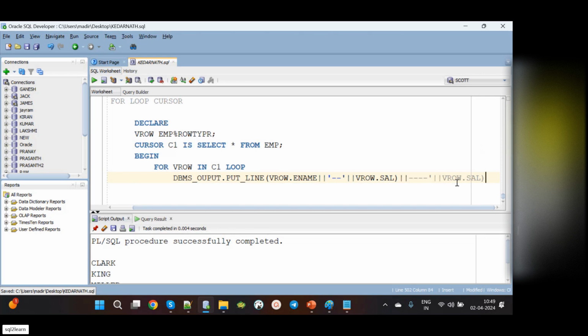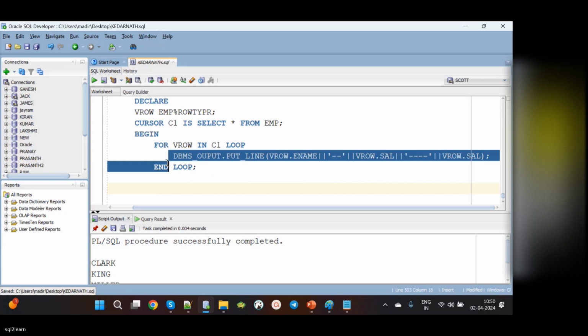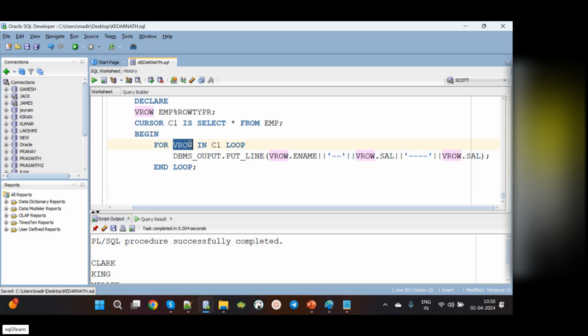Okay, so the bracket is perfect, already closed. Clear, no? But here the single quote is missing. That is the issue. So now it is okay. So we are printing this. So now coming to end loop. Your logic is set in only a single line. Why? Because here this O will fetch until C1 becomes empty. Okay, no need to exit also. So simply I am ending the logic.